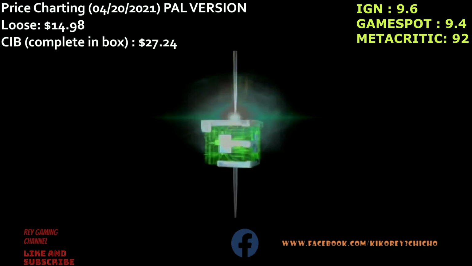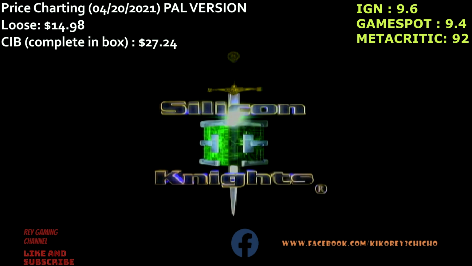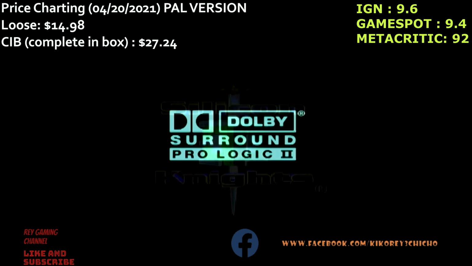Watch out. This price, according to PriceCharting, is for the PAL version. A loose copy is going for $14.98 and complete in box for $27.24. That's the average, but I've seen it for $40, $60 on eBay. Watch out for the price.